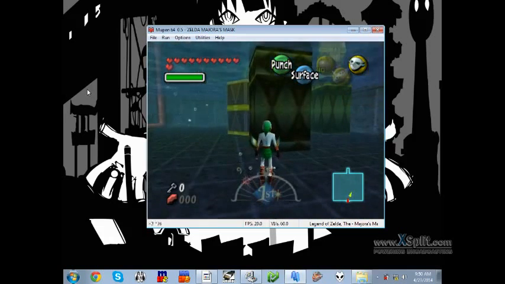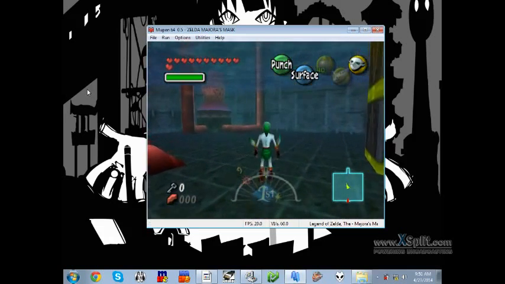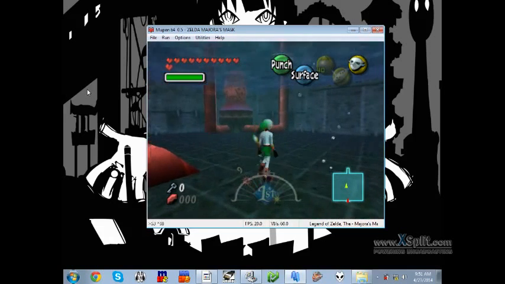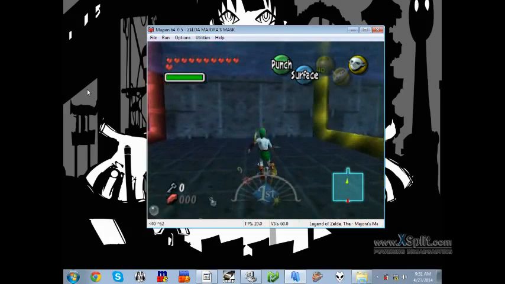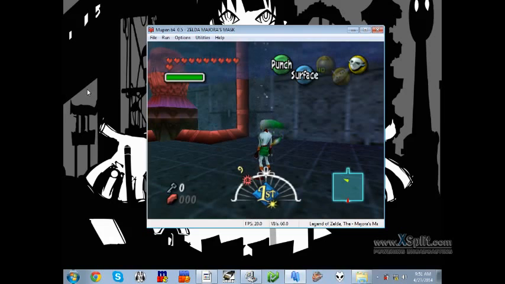Alright, and you can also see in the bottom right, there's a little mini-map in the corner. The red arrow shows where you came from, the yellow arrow shows your current position, and if there were enemies in this room, they would be represented by red dots, and treasure chests would be represented by brown squares.